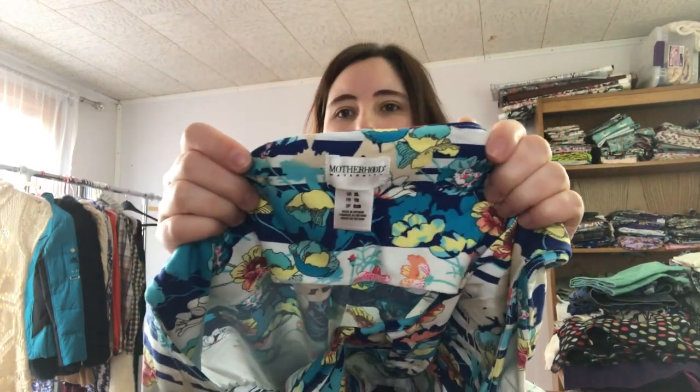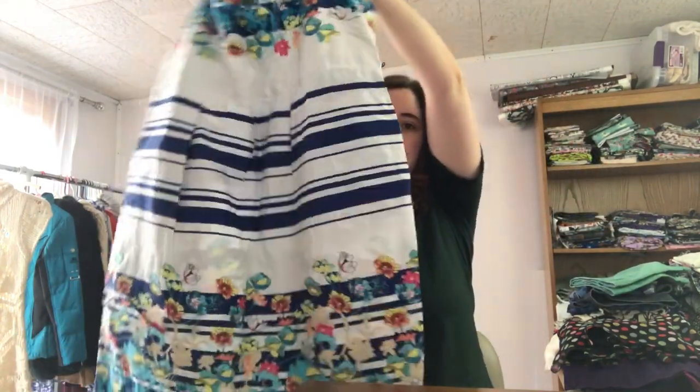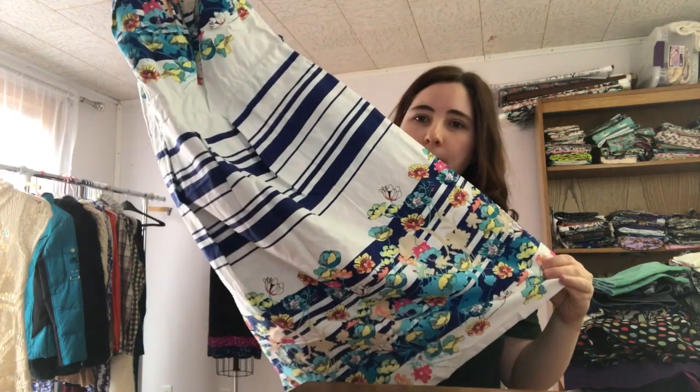The next piece is a Motherhood Maternity piece, size extra large. I liked the floral pattern and the stripes — it's got an elastic waist — but nobody wanted to buy it even for eight dollars, which is kind of my minimum. I try not to sell things on Poshmark if I won't make at least five dollars — otherwise what's the point? My local consignment store used to be called Mother and Child and now it's M&C Clothing Gifts. They sell kids' clothes, men's clothes, and they love maternity stuff, so they'll definitely take it especially with spring coming.